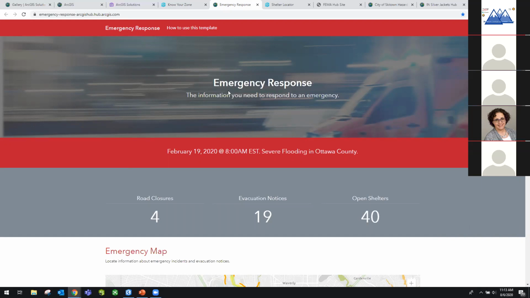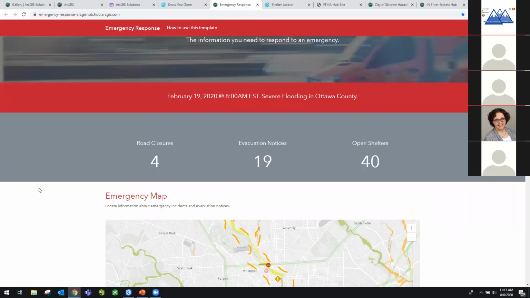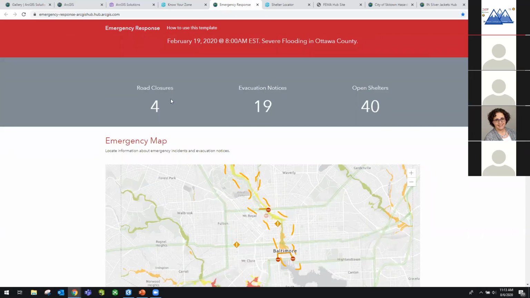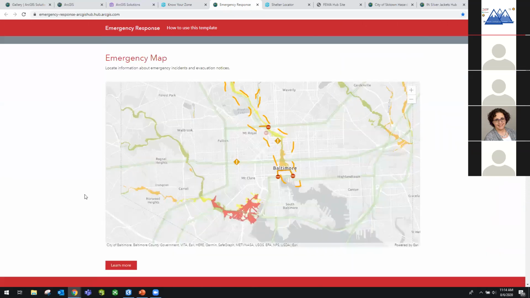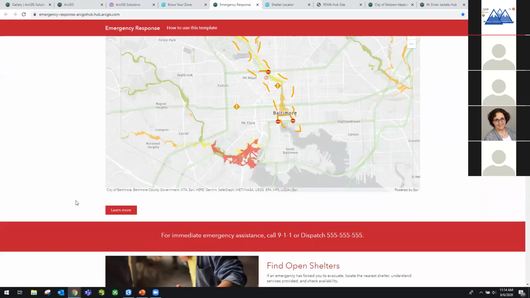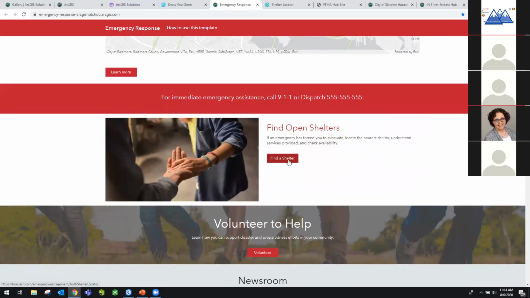So this is a Hub template that is available with Hub Premium. And this is highly configurable. It's a drag and drop interface. Notice I have some data-driven statistics up top here. Nobody's actually editing these numbers. They're just driven by the underlying data set that they're tied to. I can have a situational awareness map so that the public knows what's happening in our city. I can also link off to relevant resources and relevant apps.